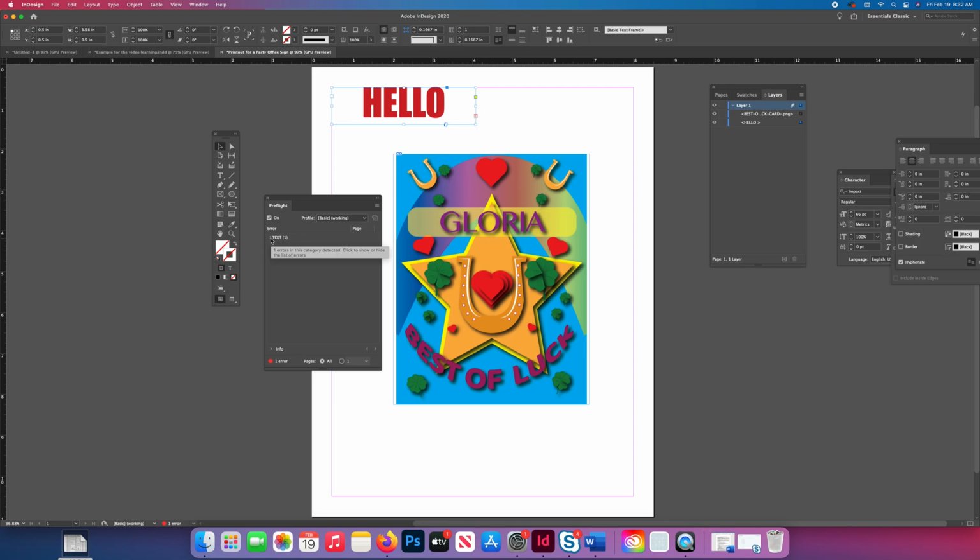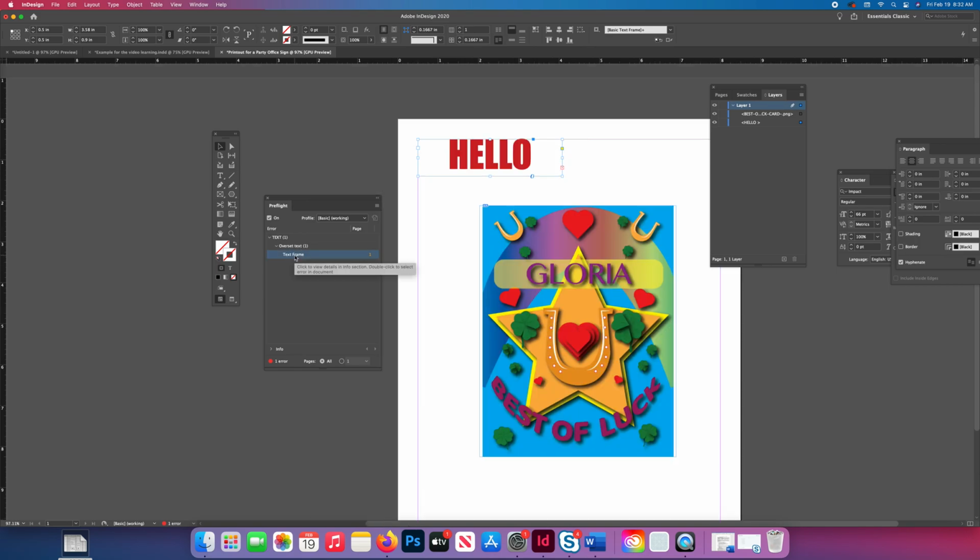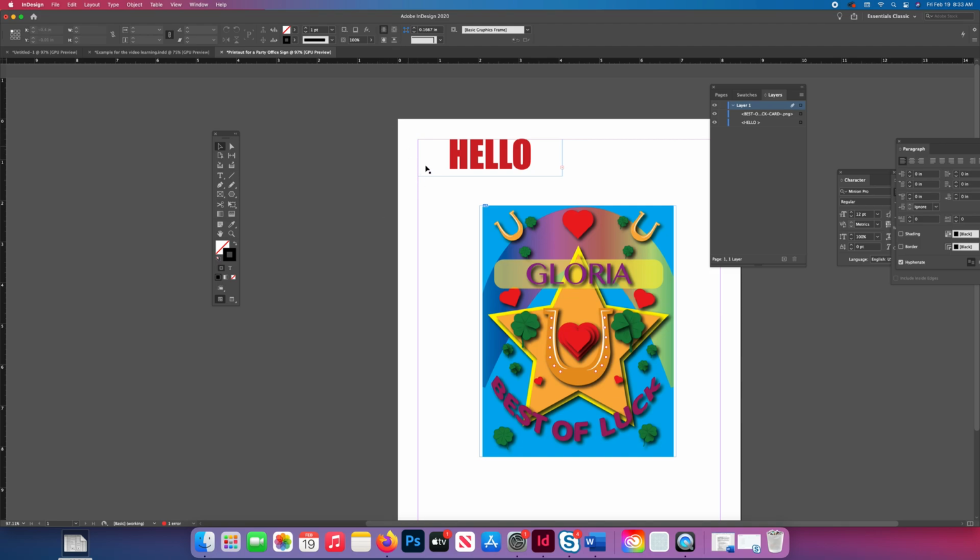If you click on this text box that appears here, the drop down, it'll say that you have overset type. If I click on this again, I can see that it's in a text frame. So if I had multiple pages here, I can find the problem by just double clicking on this text frame. It'll tell me exactly where the problem is. So if I deselect that, I'll show you that again. I don't know where the problem is, but the problem exists.